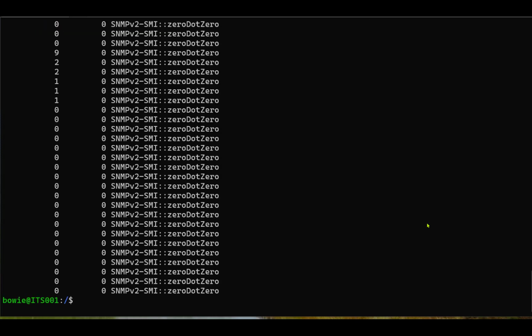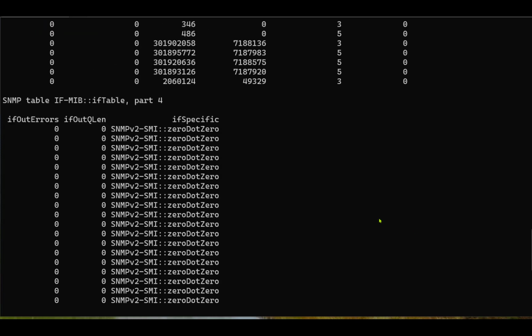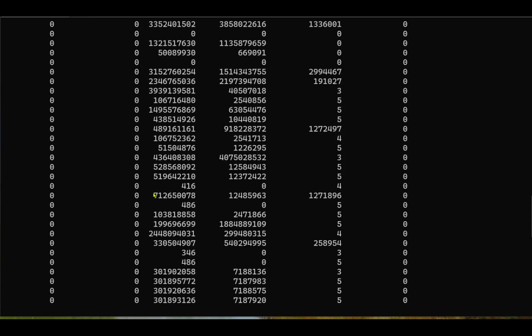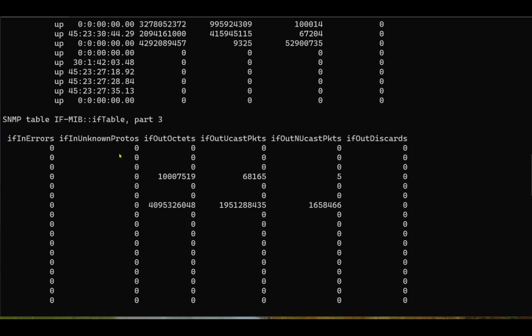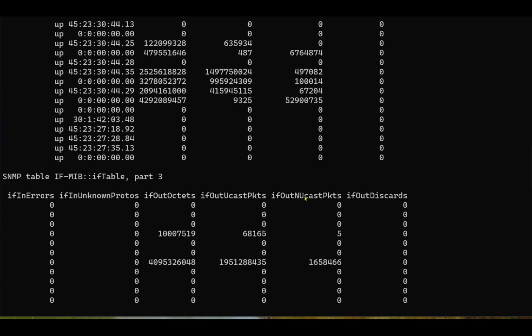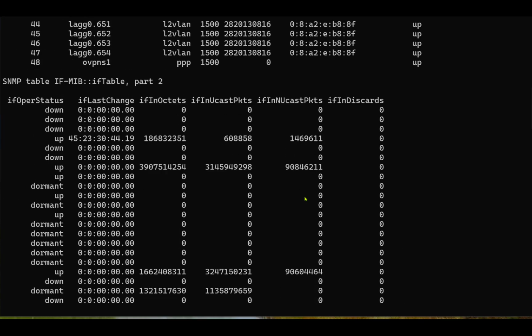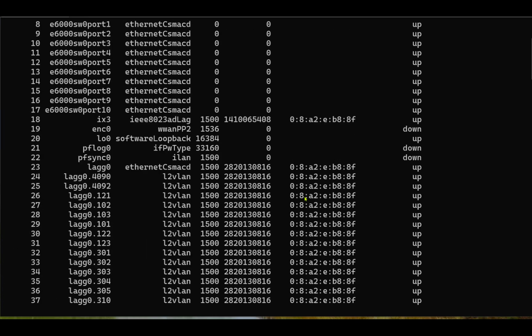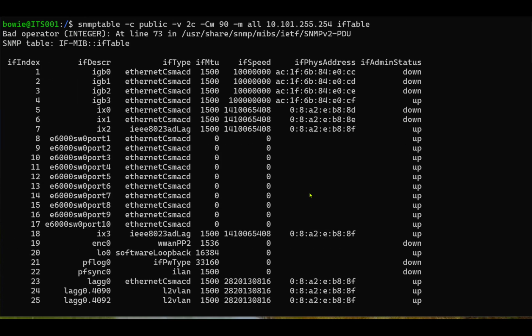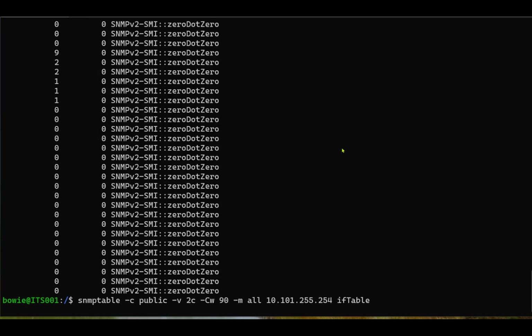But we hit enter and it's going to barf out all sorts of data. But now it's going to put the data in some table formats. So we see what's going on. And we can see errors in and errors out. This begins to be very useful information from the standpoint of what am I looking at? What's it doing? Why do I have this? What does the data actually mean? Physical addresses and things like that. Becomes very, very interesting at this point.